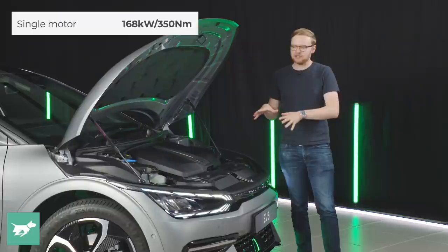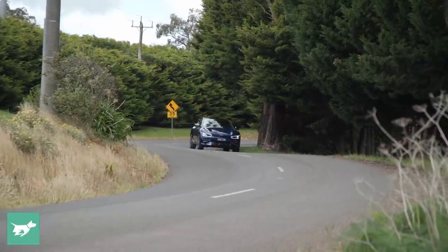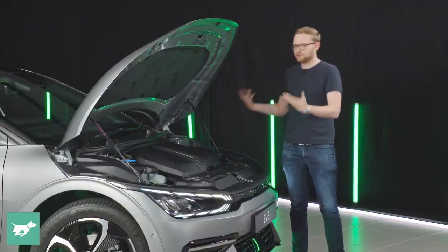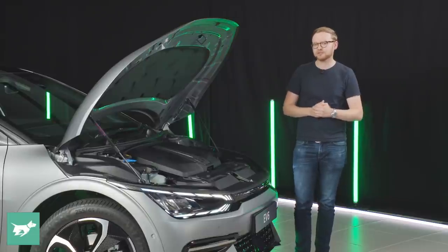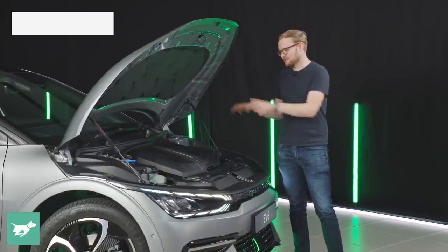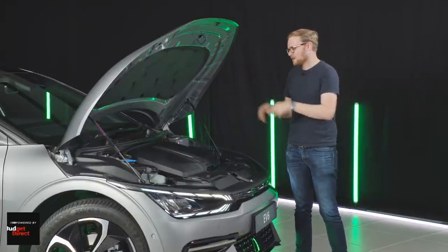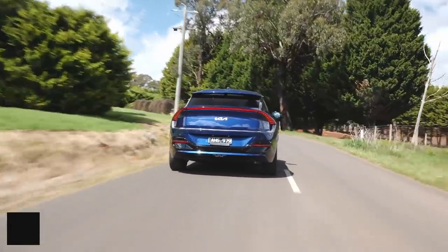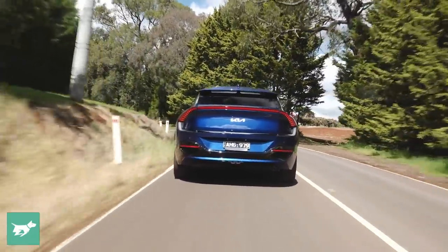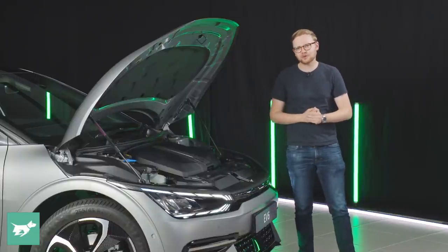From there it's a step to the rear-wheel drive GT line, which is sportier, looks sportier, and has bigger 20-inch wheels compared to 19-inch on the base model. The main thing the all-wheel drive adds is a second motor, giving true all-wheel drive — not a front engine and transaxle like a combustion vehicle. That makes 239 kilowatts of power and 605 newton metres of torque, enough for a zero to 100 time in the five-second range — very much approaching Stinger GT level, which is currently the most powerful vehicle in the Kia lineup.